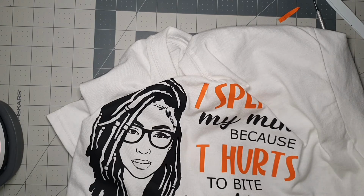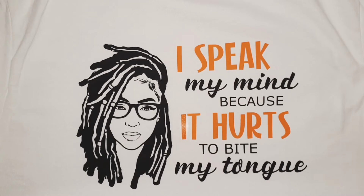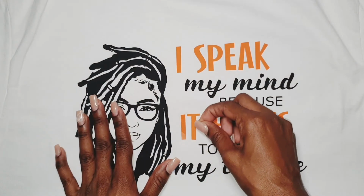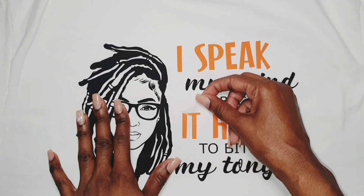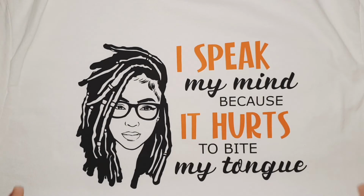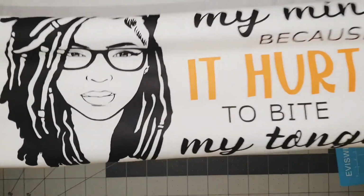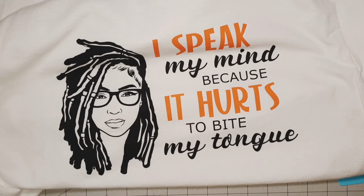All right, so a few moments later, we have the letter I back in place, and I am removing the transfer sheet from it. There we go, all fixed, and the letter I is in the right place, and it looks like I just did it with no errors.